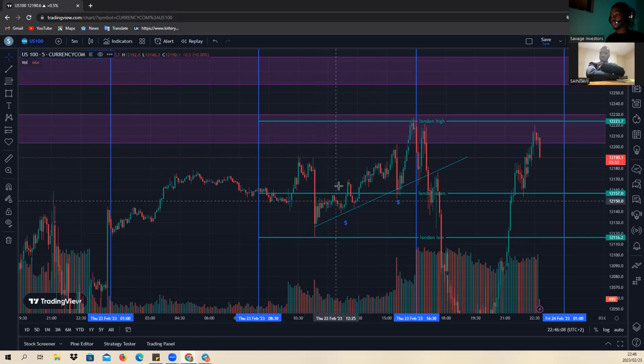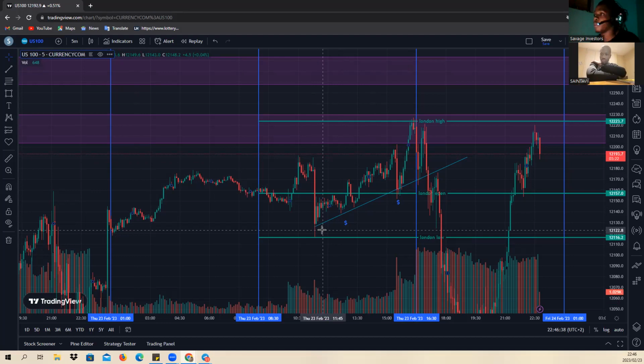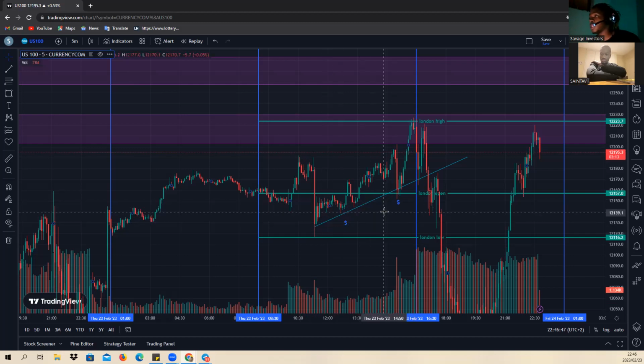So now, as you can see, these two gaps would have taken our London trade here. So always on NASDAQ, there are always two opportunities that are shown, which is during the London and during the New York. And the London plays this role of bringing in the liquidity. So when you're going in on the London, you should know that you're going in with the liquidity. So it's still not a bad thing to go in with the liquidity. You can still make profits off it. But you should have a very tight stop loss and take profit as well, because once the New York comes in, it's always mayhem and it's always chaos.